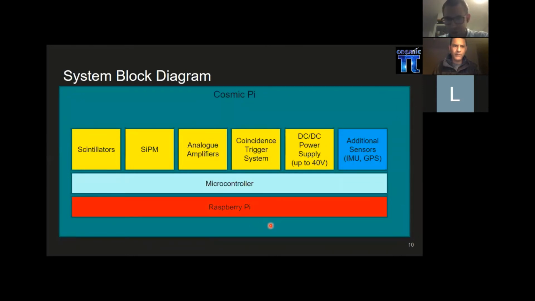I see there's a question from Andy. How selective is a scintillator? What else can it detect? And how do you filter for only muons? How many muons come from cosmic rays versus other sources? Maybe Ethan.